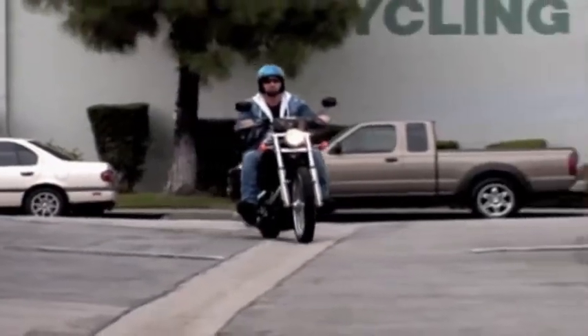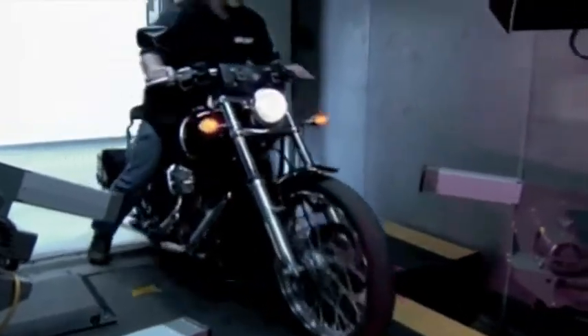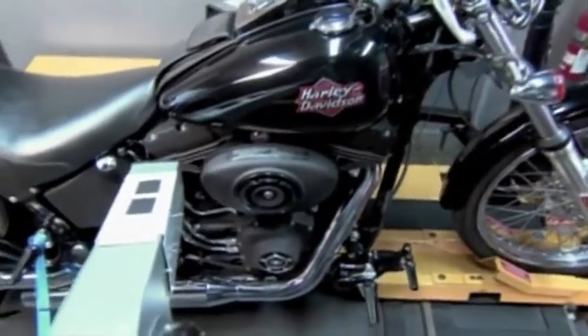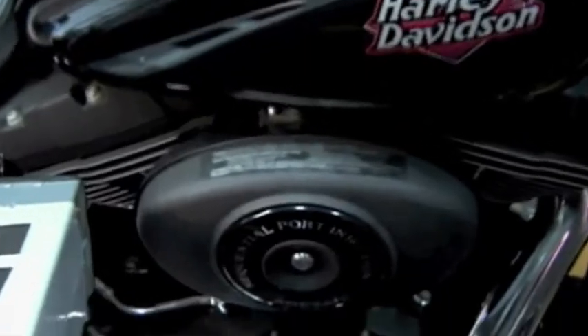When John Potts from Vance and Hines told me to bring my 2001 Night Train for a performance upgrade, I was curious to see what he had in mind. In 2001, a Night Train was just a badass bike, and it's still a badass bike. When I got this thing, it's all blacked out — it's killer. It's still bone stock, and I ride it every day — 37,000 miles on it. So when you told me I can add some pipes and a fuel pack and get some ponies out of an 88-inch motor, I have to tell you, I'm skeptical, and I know a lot of people at home are skeptical. So what are we going to prove here?